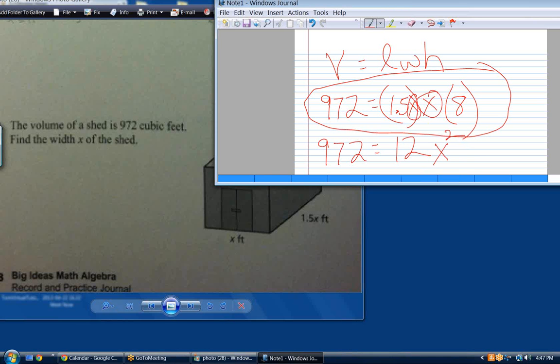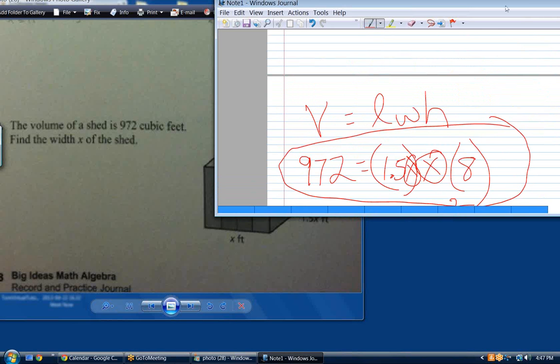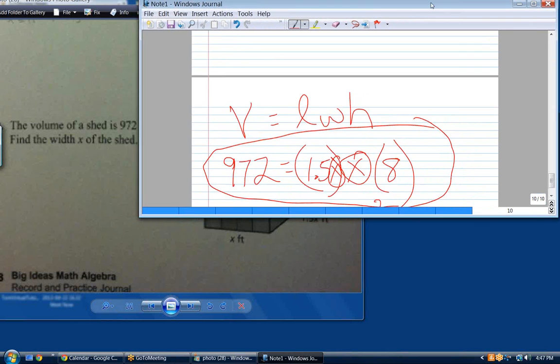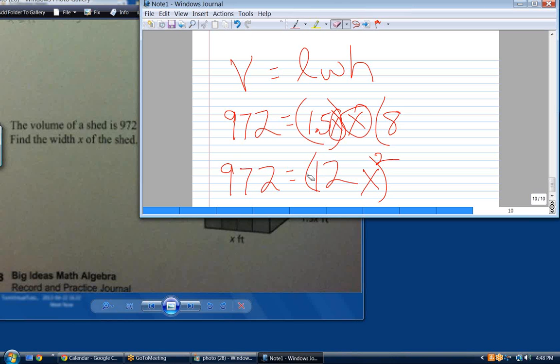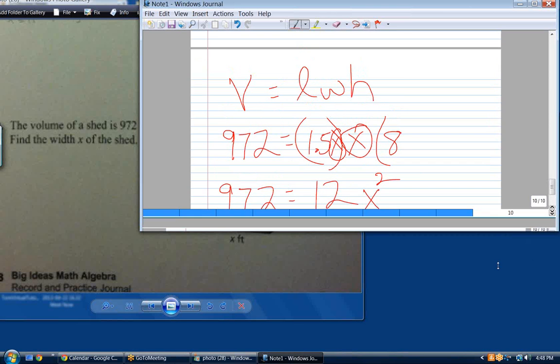Now do we find the square root of both, or divide by 12? Not yet. You gotta get x as isolated as you can. Since the 2 is not acting on that 12, it's only acting on the x, then I got to divide by that 12 first. In other words, this is not the same as if I had written it like this. If I had written it like that, I would take the square root of both sides next. But since there's no parentheses around the 12, that 2 is only acting on the x. So I can further isolate the x by dividing both sides by 12. Do you have your calculator handy? What's 972 divided by 12?